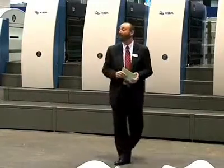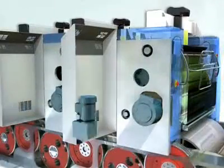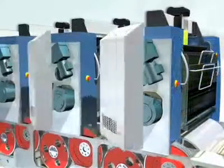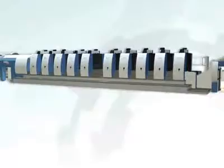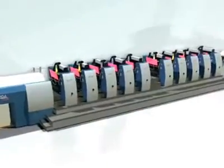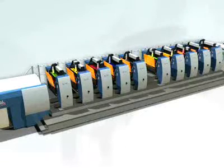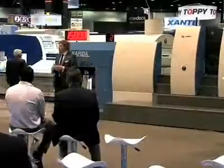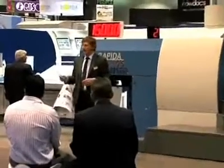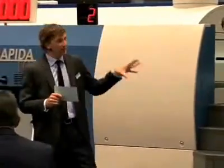We'll be repeating that again the day after tomorrow. This press has our SPC automatic plate changing technology. This is KBA's Drivetronic SPC — it is a lean, mean, uncomplicated system. We have removed all of the gears from the plate cylinder and replaced them with servo motors, so there are no gears to be worn down. Thanks to the direct plate cylinder drive, we can now change all plates in under one minute, and while we're doing that, we can clean the blankets and the impression cylinders. That is one of the reasons why this press is the world's make-ready champion.